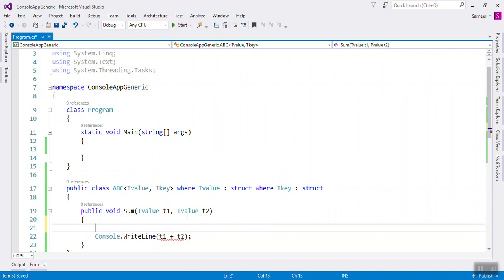It will give an error because it doesn't know what type T1 and T2 are.